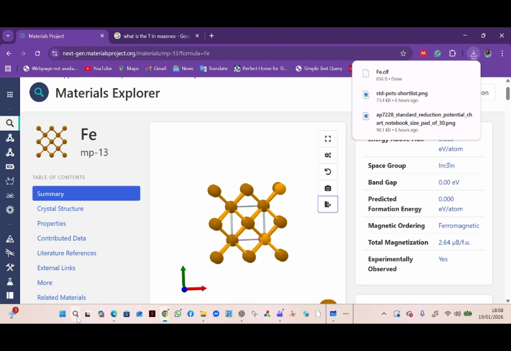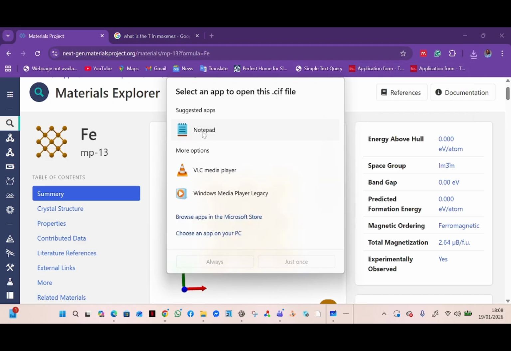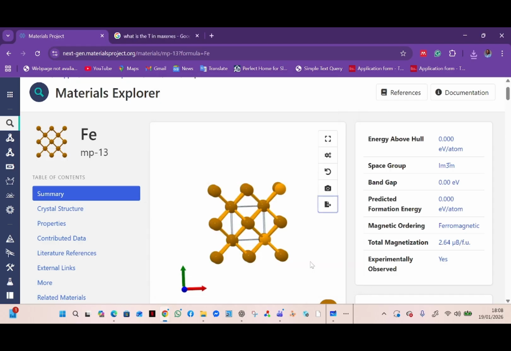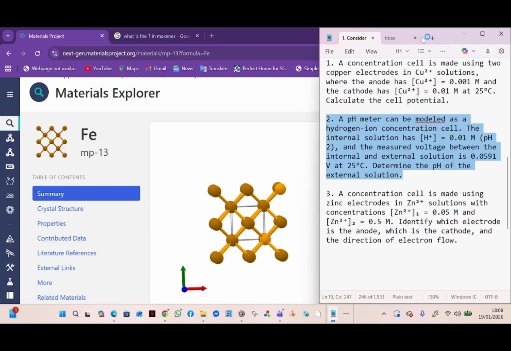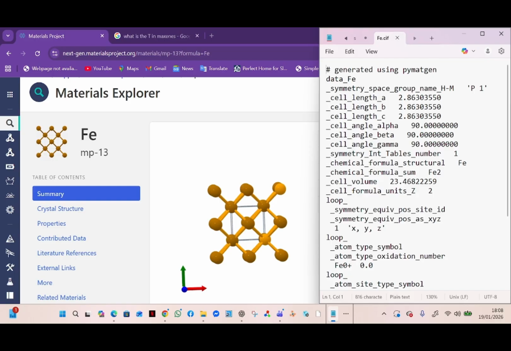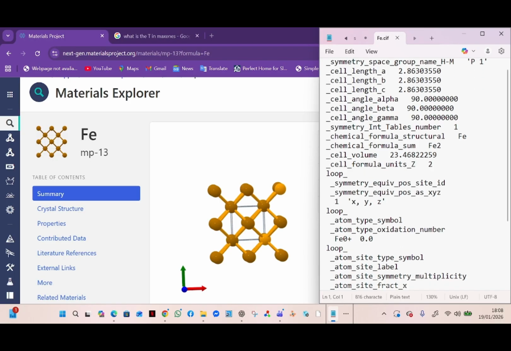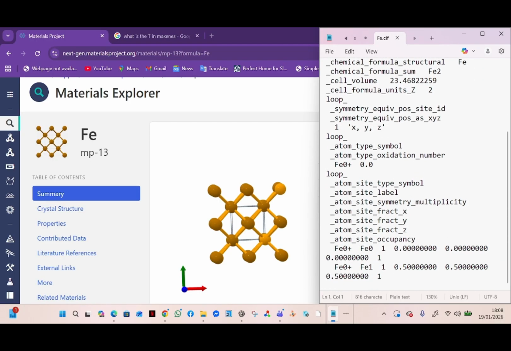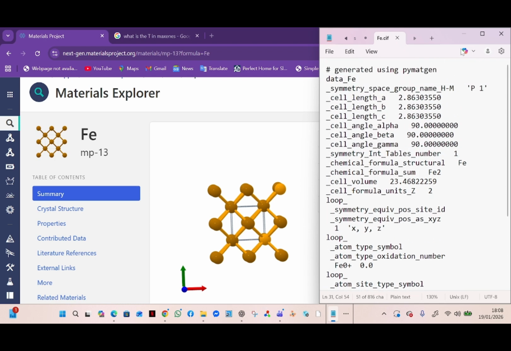So what I need now is to view the structure to see how it looks. But you can also open with any text editor like a notepad to see how it looks. So opening the file, you can glance through to see that it has a single basis. So you have a single atomic position printed here, but I'll explain that in more detail later. So the zip file is downloaded, so we can do the visualization.